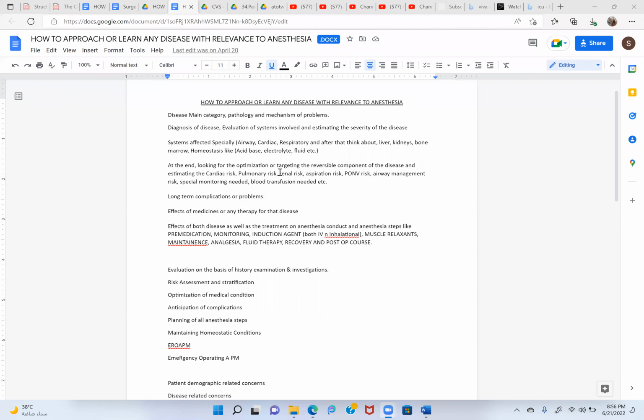So what special monitoring would you like to do in this patient? Sir, arterial line. Very good. What else? You should be monitoring the abdominal pressures. Abdominal pressures, yes. Would you like to monitor the airway pressures? Yes, sir. Because when they are doing the pneumoperitoneum, after that the airway pressures may increase.